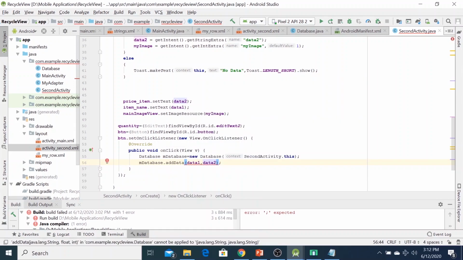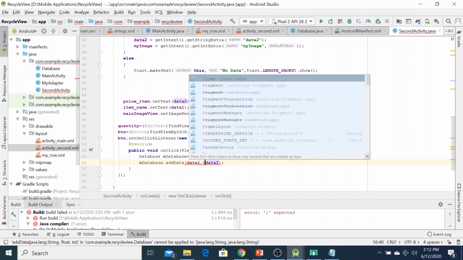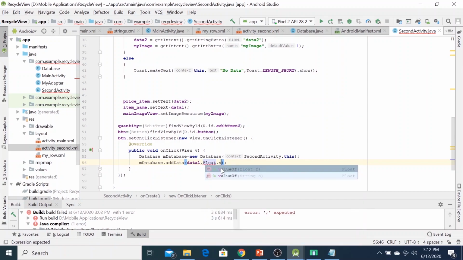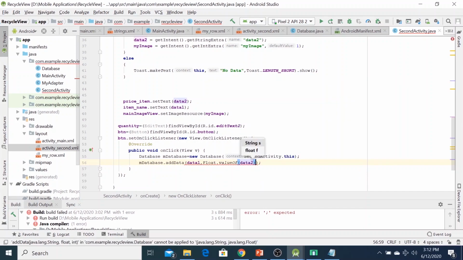Data 2 is the price, but this is a float number. We need to save it as a float number, so you can type float dot value of data 2. Same for the quantity.